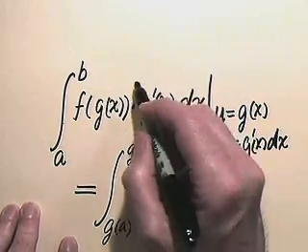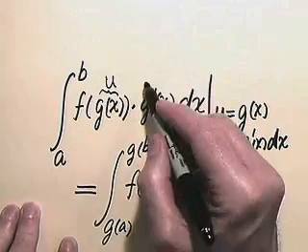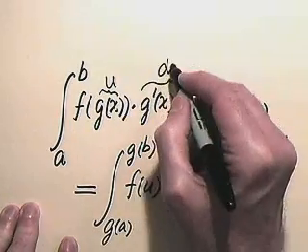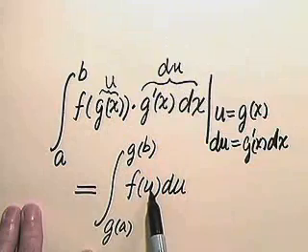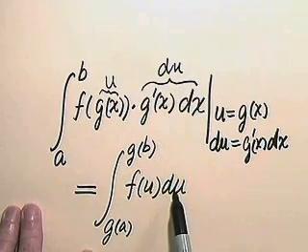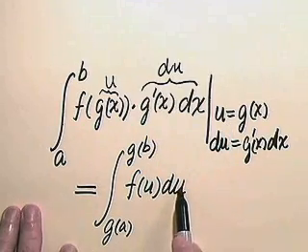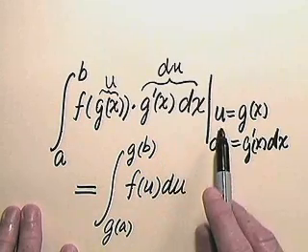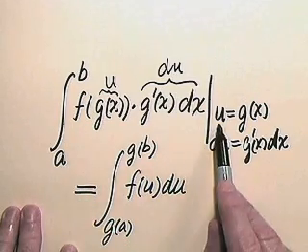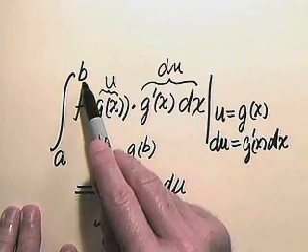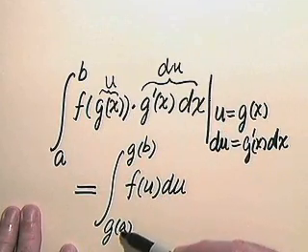So in this equation here, that's going to become just u, f of u, and all of this is becoming the du. And so notice in the replacement down here, the f of g of x becomes f of u, the g prime of x dx becomes the du. And what about our limits? Well, we are now integrating with respect to u, so in a definite integral we have to put our limits in terms of u. When the lower limit of x equals a, u is g of a, and when we get to the upper limit for x, b, u is g of b, and so that's why the new limits are now in terms of u, g of a to g of b.